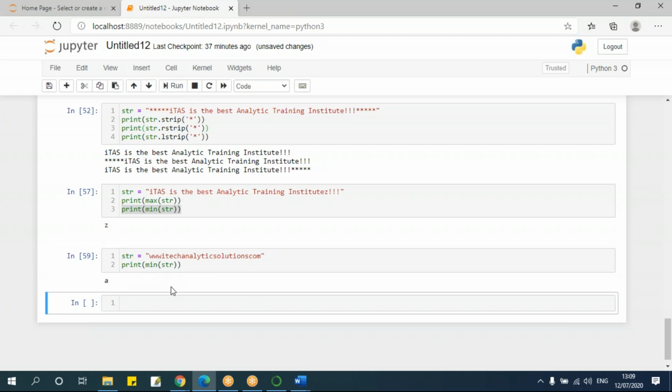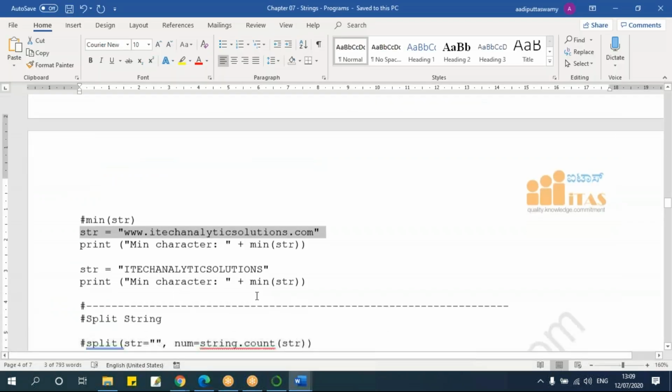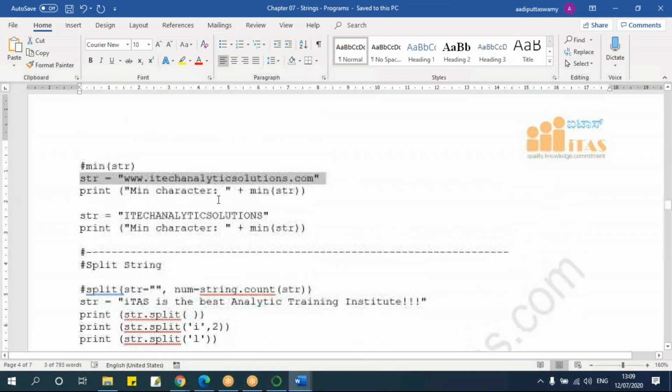Let me put a here. It is saying a because in the ASCII codes, the capital letters go first and the small letters come after. So depending on that, I'll get the maximum and minimum. You can also specify a word for finding the minimum and maximum character.